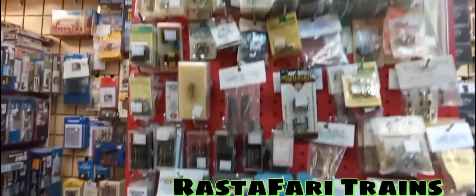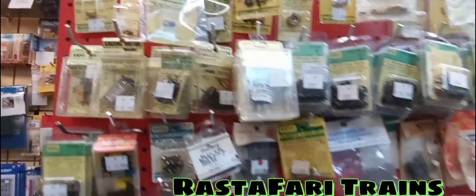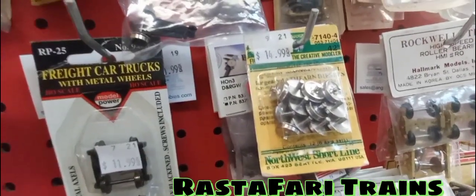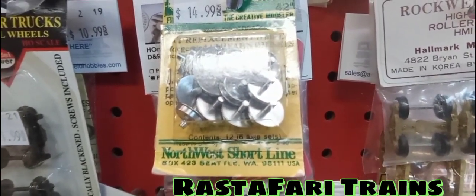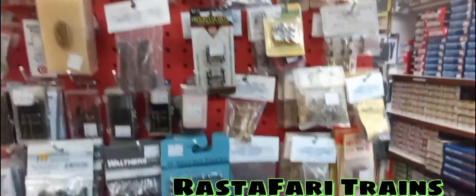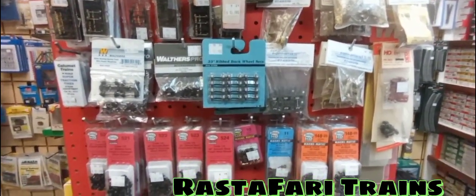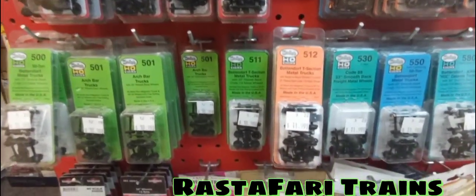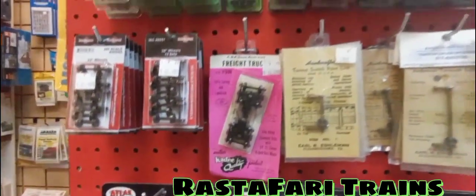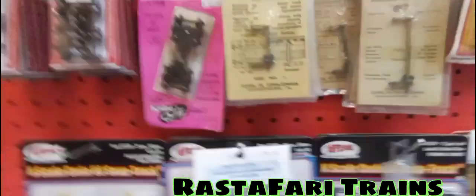We're back with the second shelf on the outer side. We've got motors — you guys want to pause and check those out. We've got wheels, front trailing trucks, two-by-16 axle sets. If you see anything you like here, be sure to give Angelo's Hobbies a call and ask for Les — tell them Clayton sent you. We've got part numbers and trucks here too.